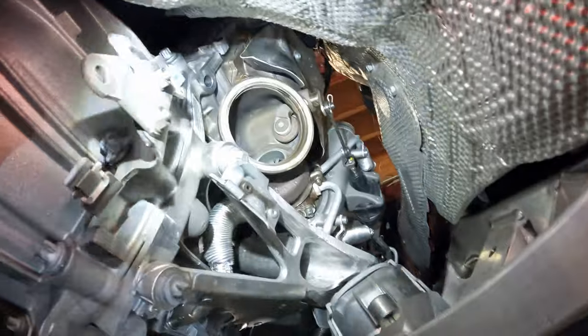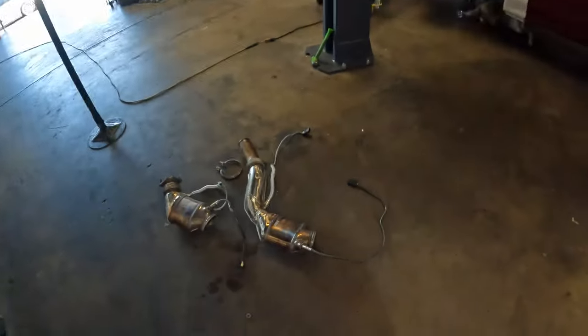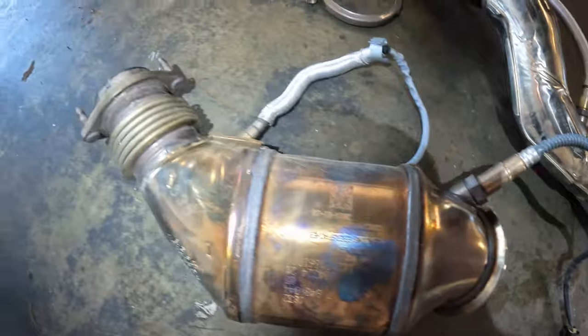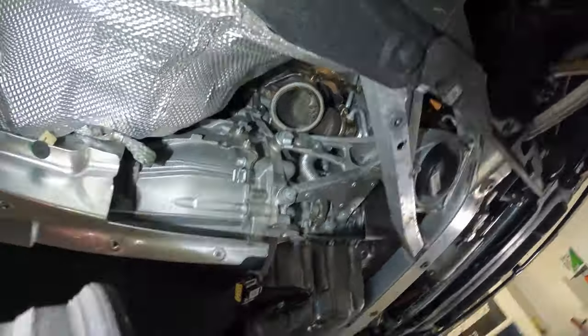Guys, down pipes are out. Give you guys a quick look. We gotta just swap over these O2 sensors to the CTS down pipes, which I'll show you here in a second, and then throw it all back together.